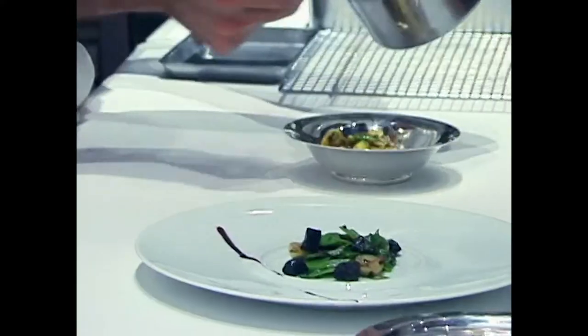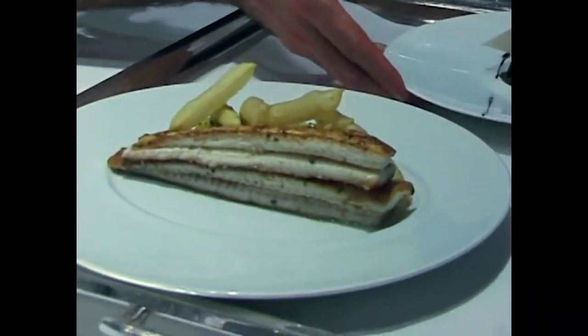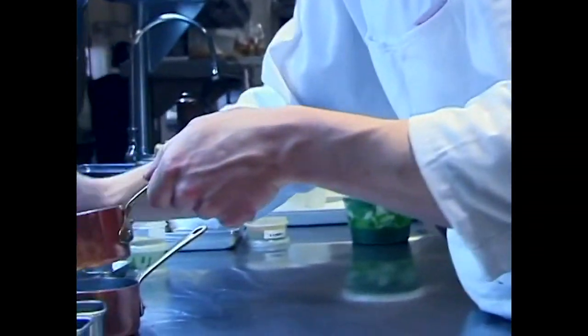The idea for that is taking unfamiliar products and marrying them into something which is unrecognizable. There's a difference between that and deconstruction - deconstruction being the idea of taking familiar products and just rearranging the different textures and flavors. What we do is an homage to molecular gastronomy, to certain chefs from around the world - Pierre Gagnaire, Ferran Adrià, people like this. And we just put our little touch on it.